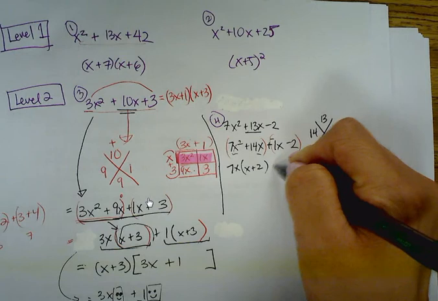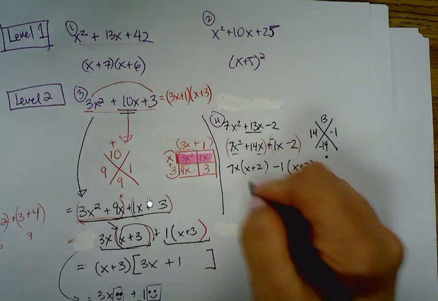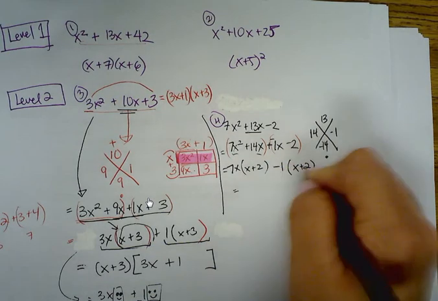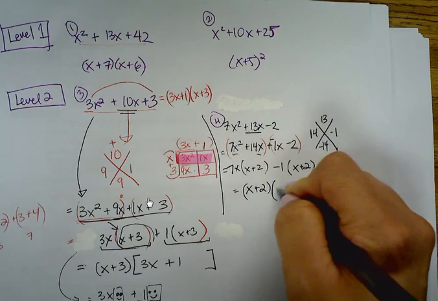You guys agree that I get an x plus 2? I factor out negative 1. So now what do I have? Let's combine like terms. We could factor out an x plus 2, right? So what will be left? Okay.